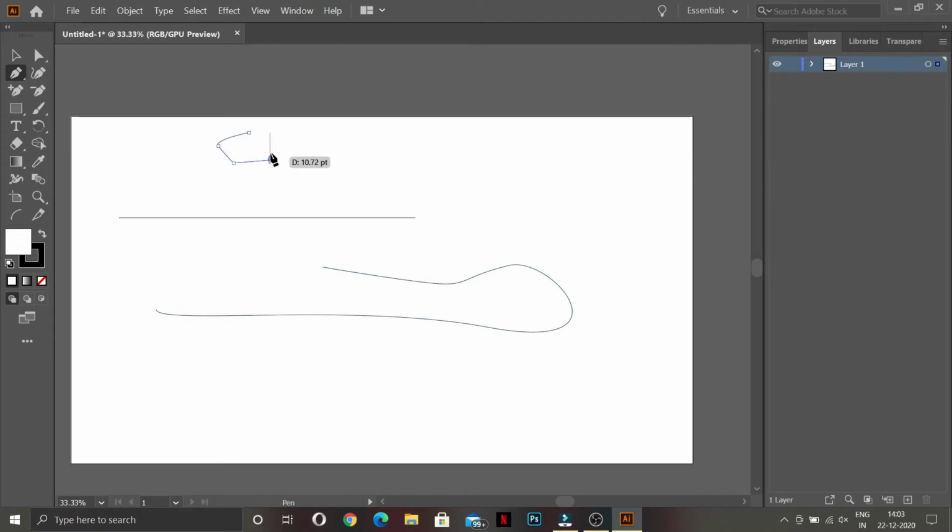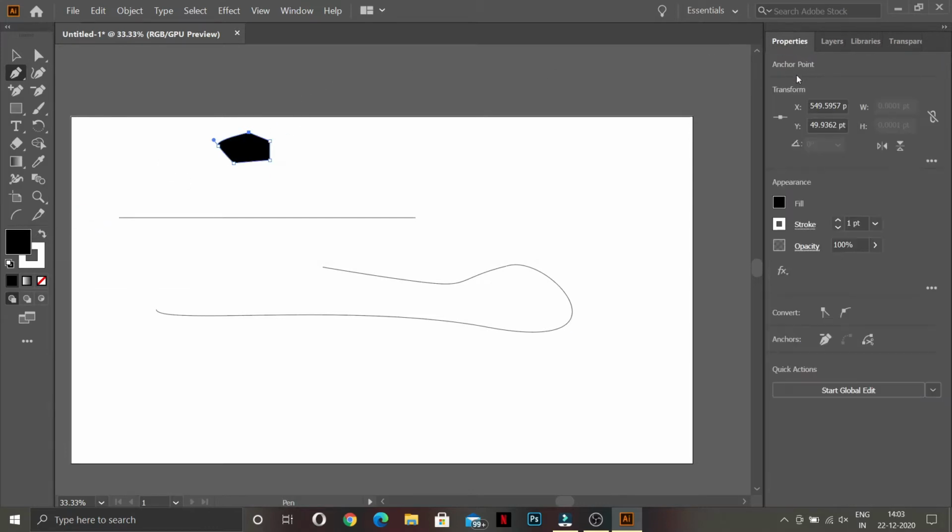Now, speaking of coloring an actual area, you can use the pen tool and complete the whole path, that is connecting the starting and the end point, and choosing any color you want, and it will color the area inside. And just by turning the switch button, you can turn it into a stroke, which is just the path itself. So you can color either the area or the path itself.